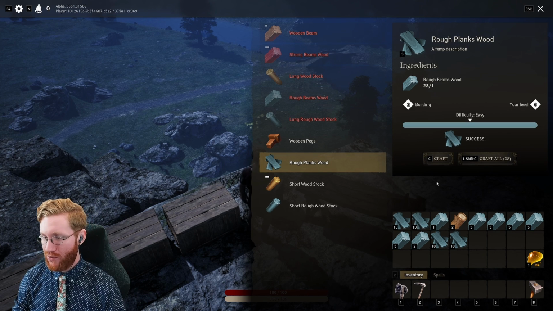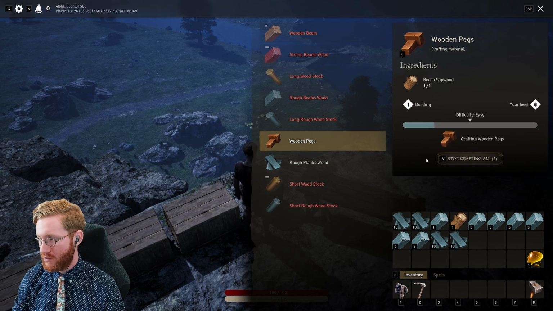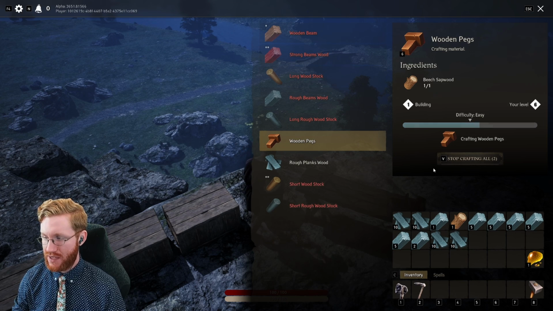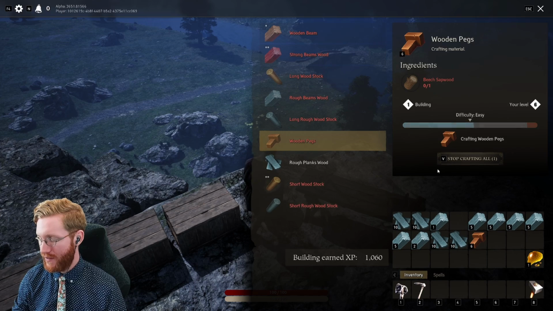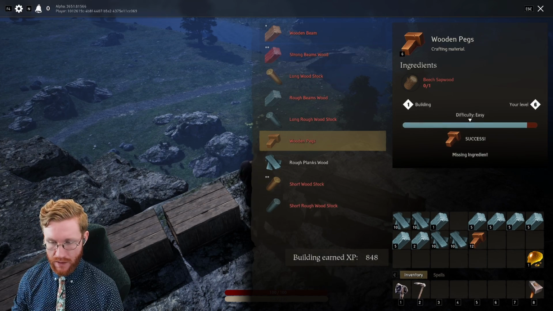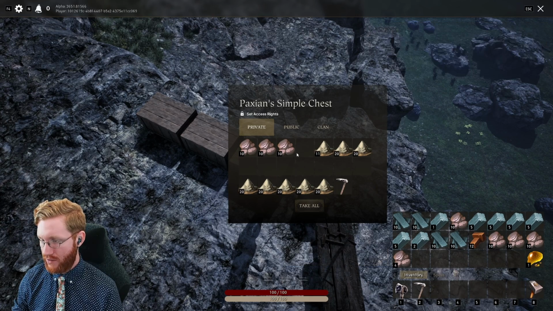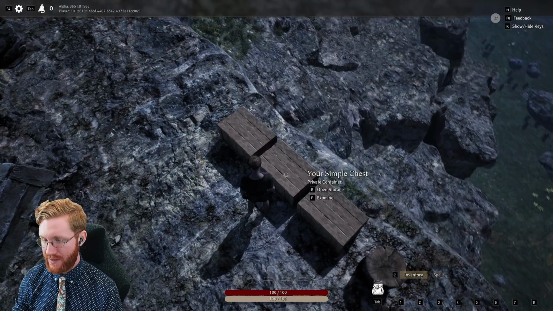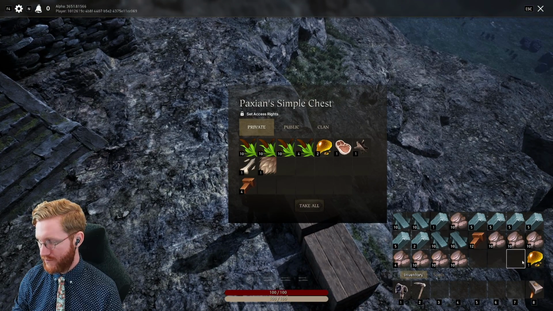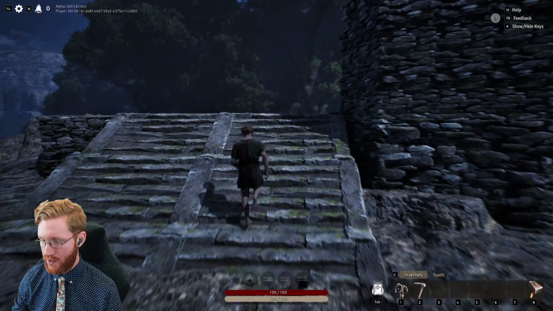All right, so now we have finished crafting all of those rough planks of wood. We do happen to have some extra beech sapwood here, so we're going to go ahead and use that to create some pegs, because we will need pegs eventually anyways, so we might as well use some now. And we are good to go back to building our little hut. I'm going to grab some of the rocks here that we have and then put our pegs back where they belong. And all right, let's get to building some of these walls.